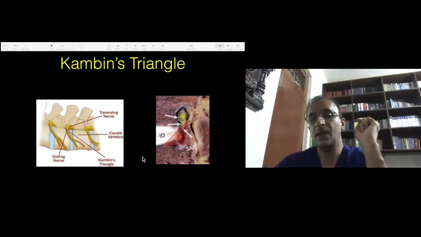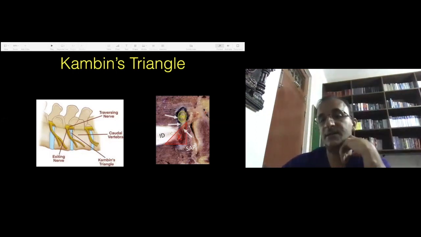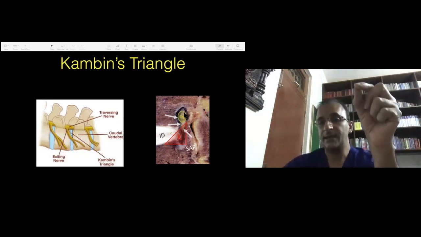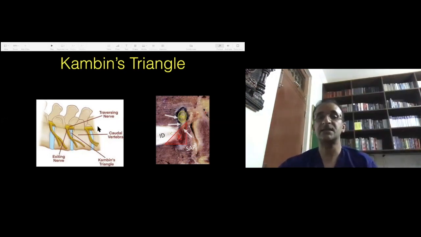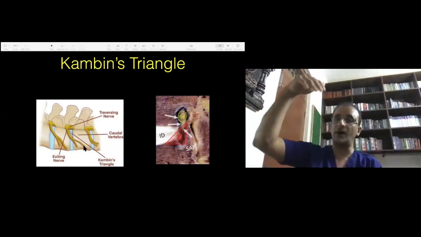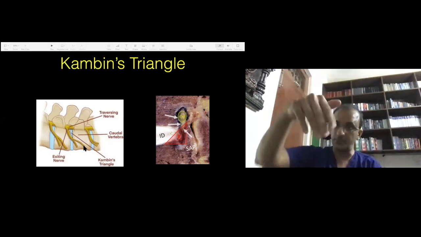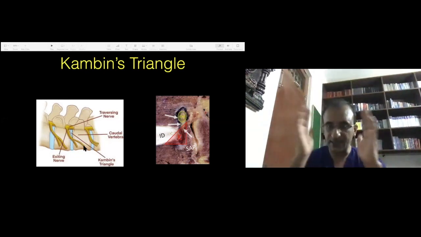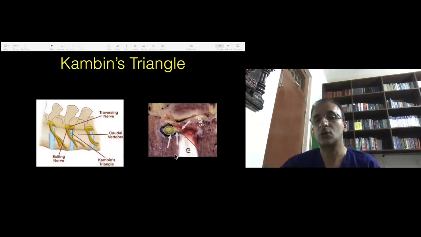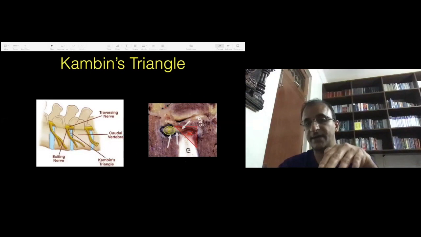Now if we look at the cadaver here, again the exiting nerve root would be coming like this. As I've already told you, the exiting nerve root goes down and anterior, and the whole of our procedure is from posterior. Please try to develop a 3D image of what I'm trying to teach you. I've again rotated, and when you put in your scope, to the left would be the exiting nerve root.